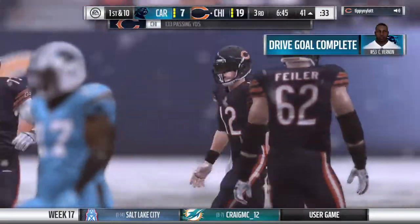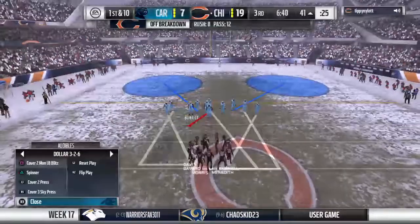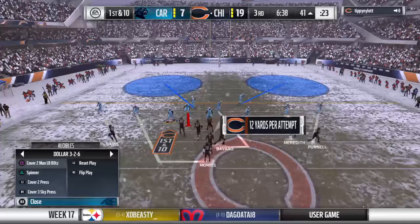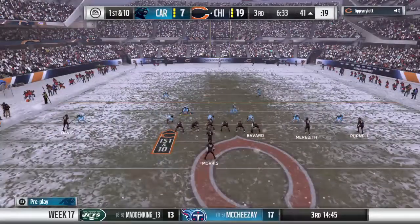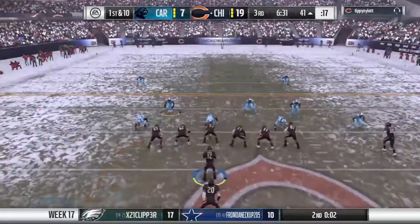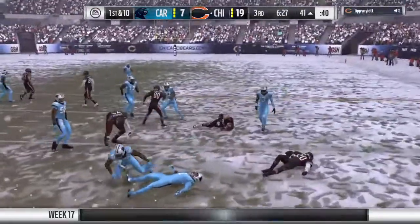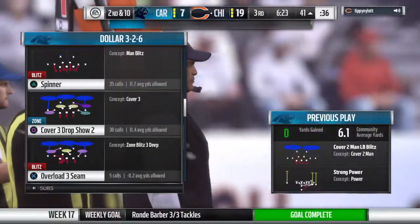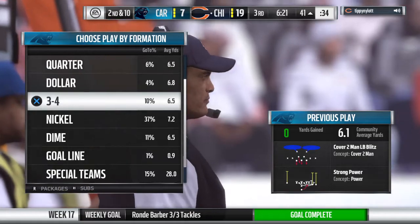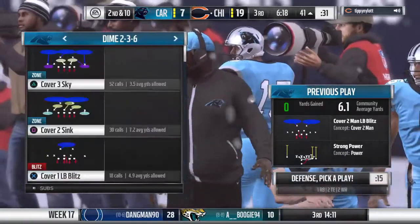And defensively, they were in zone coverage there. Do you have to be a little careful playing against a good quarterback like he is to not play too much zone? Yeah, you have to be careful about how much time you're giving up. I think it's a good point you just brought up. So maybe if you still want to play zone, go to a zone blitz scheme. You can drop anyone out of your defensive front: defensive end, defensive tackle, it doesn't matter. You just exchange someone to bring more pressure towards the quarterback and still try to cover downfield.